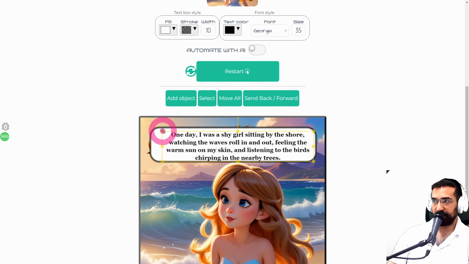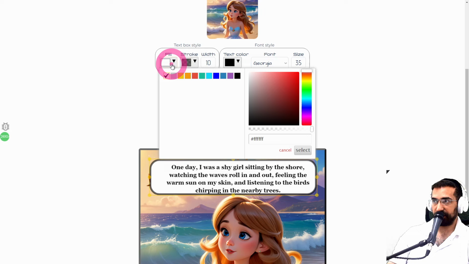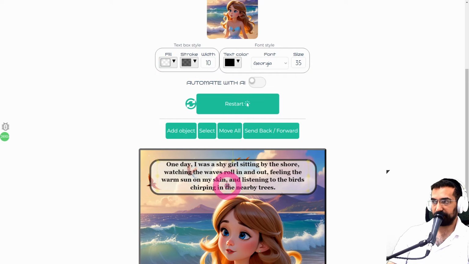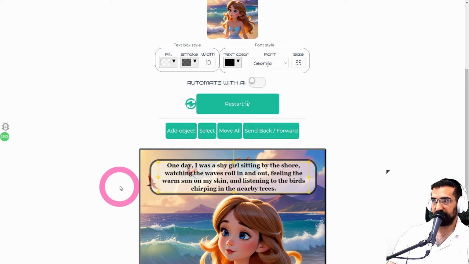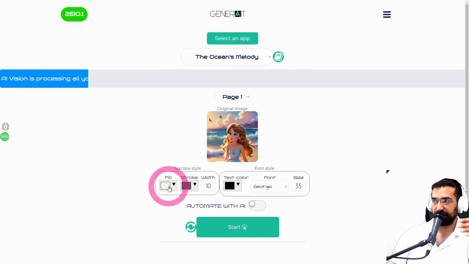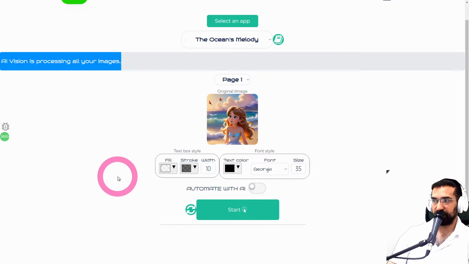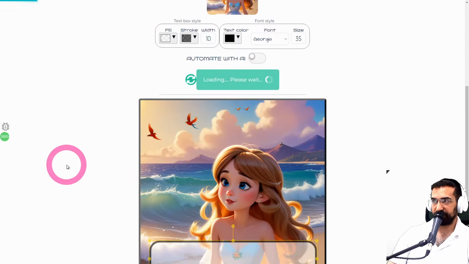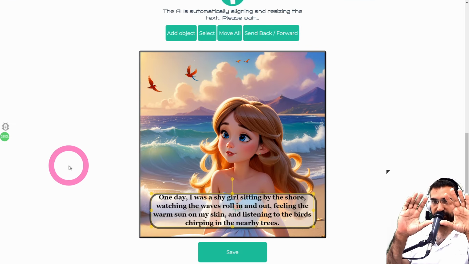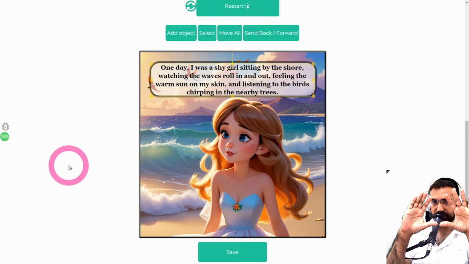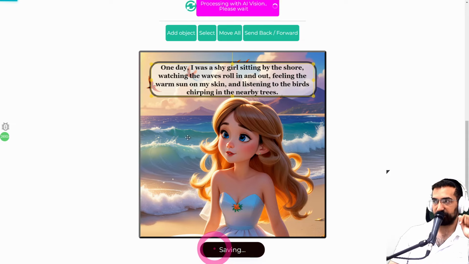If you don't like the way the text looks on the page, you can edit the boxes by clicking here and then reducing a little bit of that background so you can see behind the box. That's a little bit more pleasing to the eye. You click restart just to save these settings, and then it will automatically save this setting for you, so you won't have to keep changing the fill here. And then you click start and watch how it does it automatically without me doing anything. If you look at the screen, my hands are up, and as you can see, it's doing it all for me. Save, and you move on to the next image.